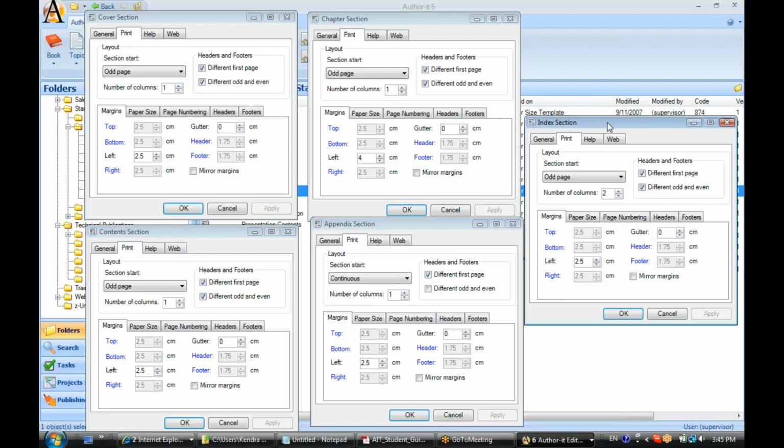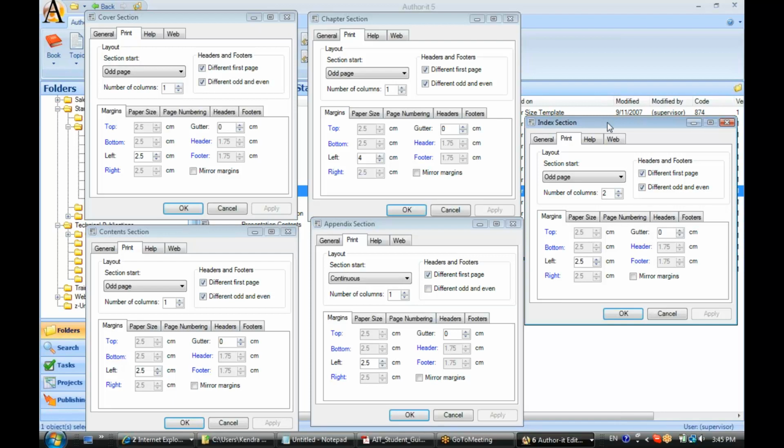So you will have a media object for each one of those special objects. And then you will also need media objects for each one of your section starting topics, okay? So that's why this folder has so many media objects inside of it, because you really do have a lot of sections inside of your document.